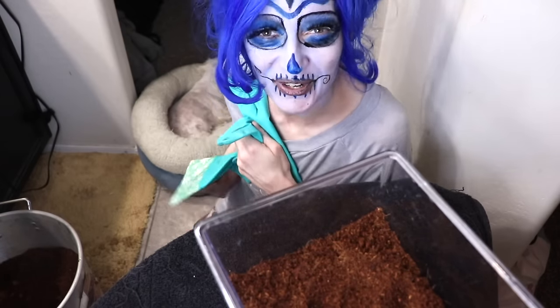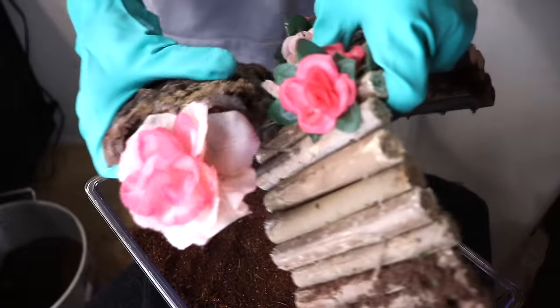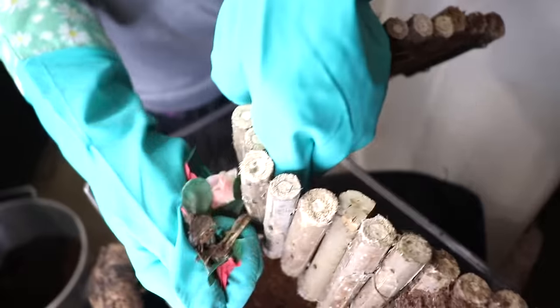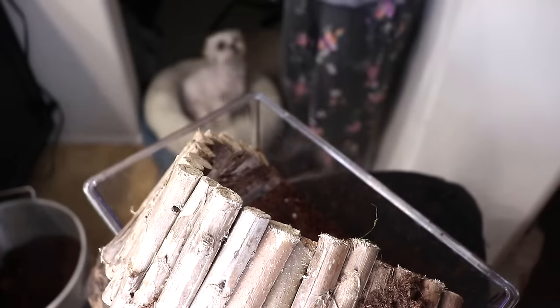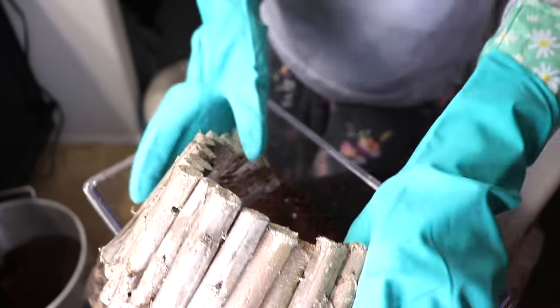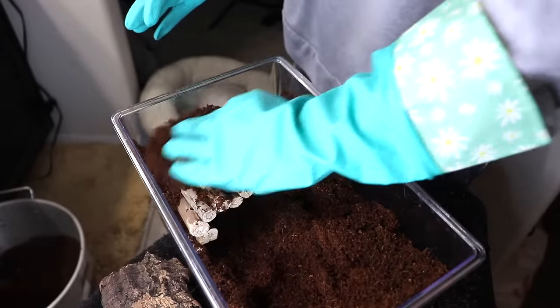Let's retrieve that furniture. This is one of her furnitures. Okay, it's a little bit big. I'm gonna take this part off. Also, a mask is a really great idea. I'm gonna take these flowers off of here. And good job, buddy. Good boy. Oh, I wish I could pet you, but I can't. I'm sorry, honey. I'm gonna put it down just like this. I'm just gonna put a little bit over that like that.